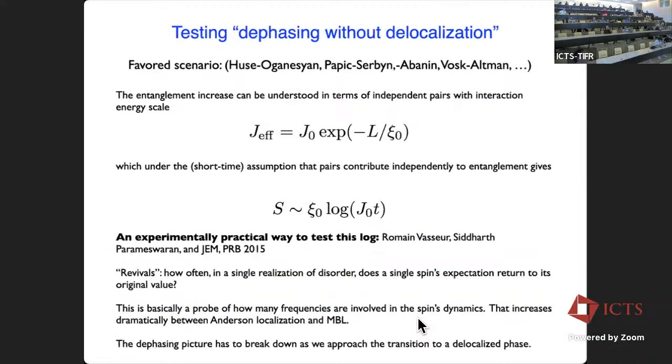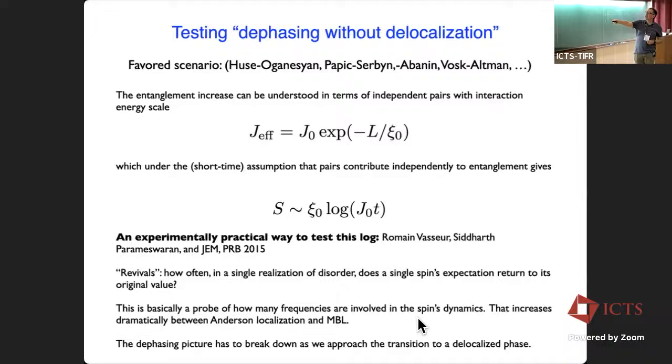And there is a picture of why that works, and maybe I won't get too directly into this, but the picture of how entanglement grows in an MBL state, which is hard to prove but I think makes a lot of sense and passes numerical tests, is that if I have these localized two-level systems, my conserved states, and if they're far apart, I would expect the effective interaction between them from the interaction term to fall off as some exponential. And then if I'm justified in treating all those pairs independently, then the number of pairs that have become entangled by time t scales as some correlation length times a log of the bare interaction times time.